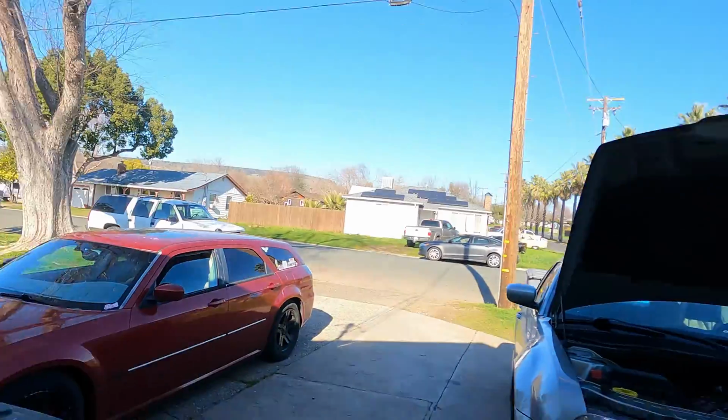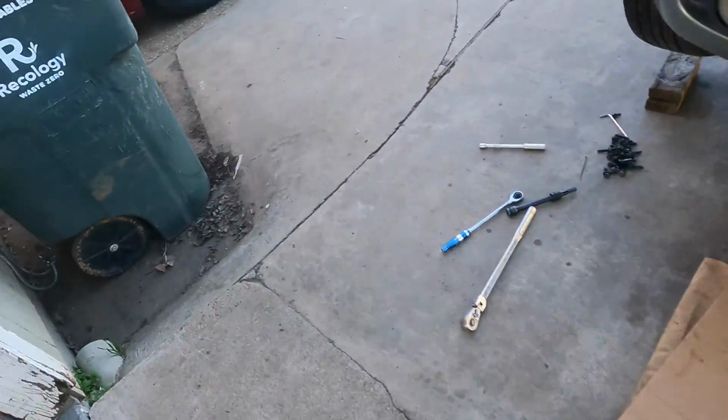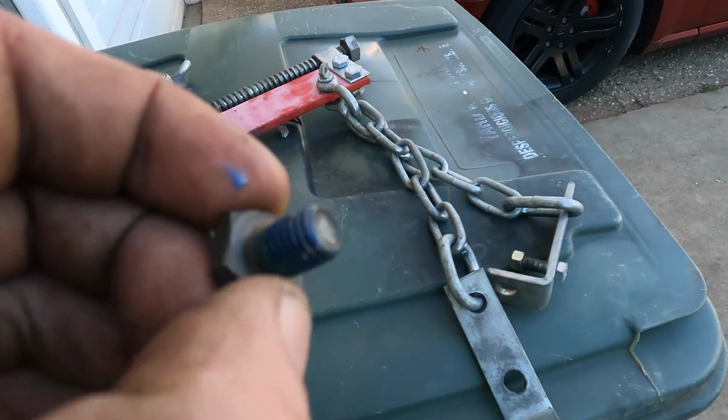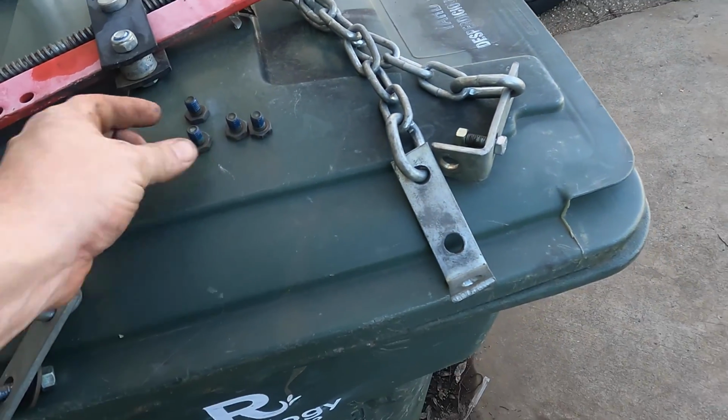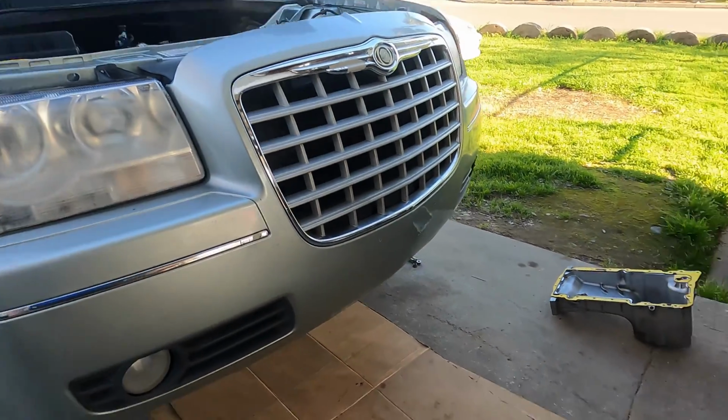Well, a little bit of a setback. I was going to bolt up the bottom bolts and realized that the pan bolts no longer match up to the transmission bell housing. I was just shocked. I didn't realize that was something I just overlooked. So it also gives me an opportunity to now throw in these four torque converter bolts. I got some fresh little thread locker on them, so I'll throw those in while the pan is off.